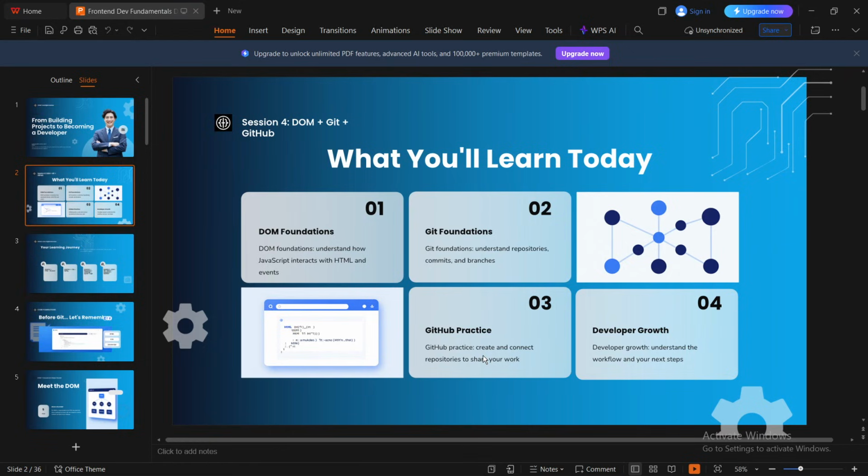You will understand what GitHub is and what Git is. In practice, you will create and connect repositories to share your work. And the fourth thing you'll be learning is developer growth. That is, after HTML, CSS, JavaScript, Git, and GitHub, what next am I supposed to learn? What else am I supposed to learn?